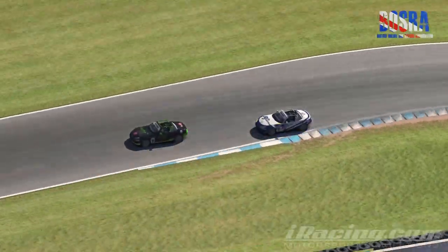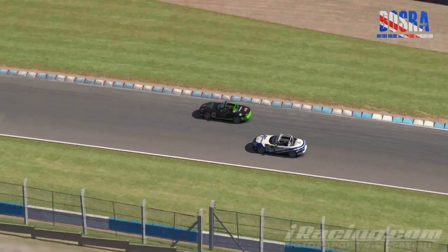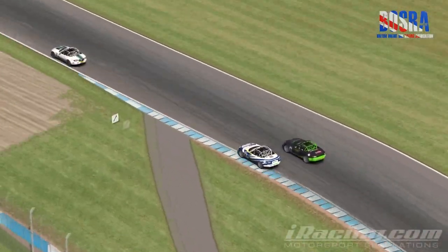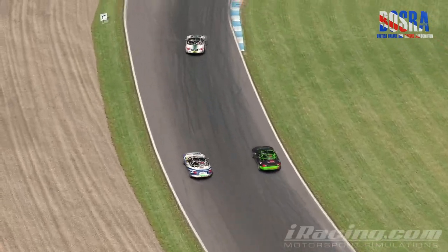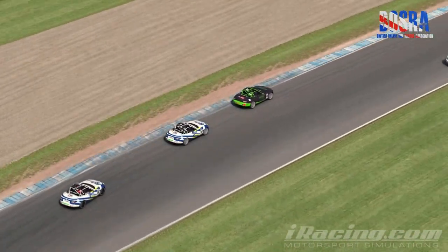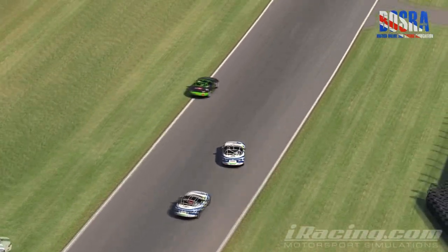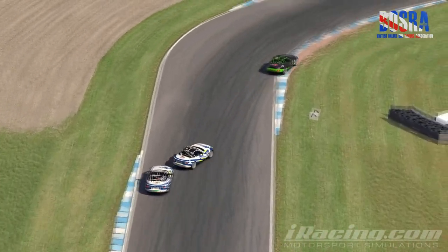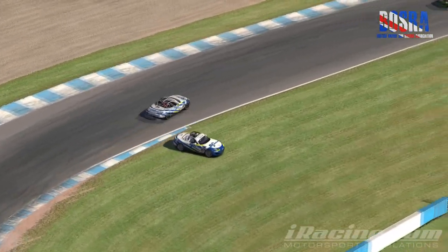Lap number two and it was all happening in the MX-5s. Chris Buttrell was trying to fend off an attack from Russell Barnes to stay in the top three, just ahead is Ian Robson for Benton Boys Racing. Up in the distance is Matt Talaya — he has stormed off into the lead. Coming through McLean, Ian Robson's car goes sideways and both Chris and Russell take avoiding action. Great car control there from Russell, with his teammate Adam Thorne just behind giving him a tap in the back.